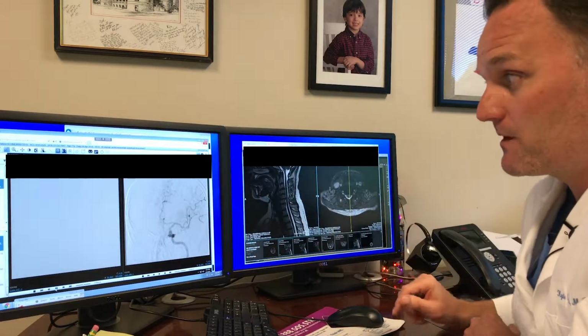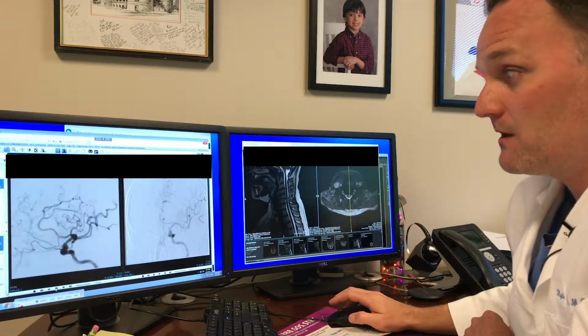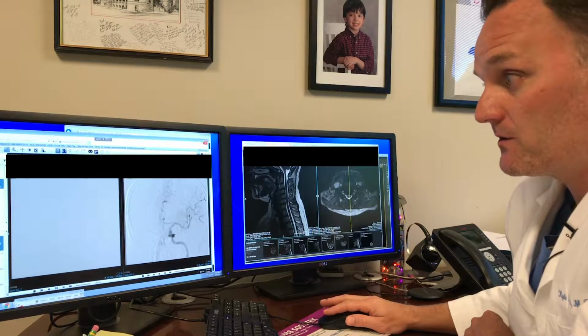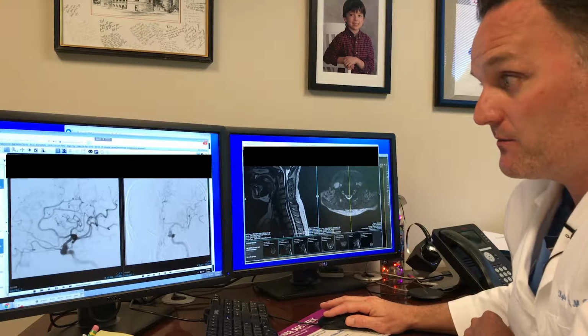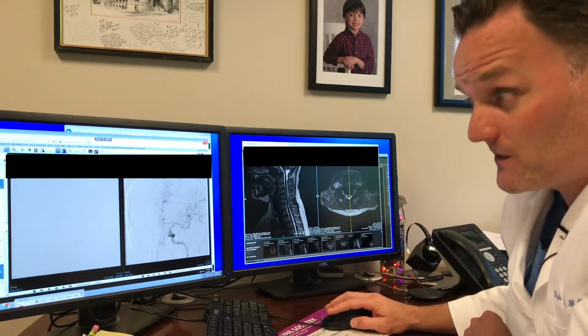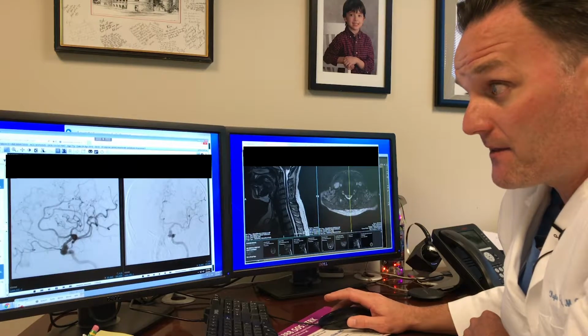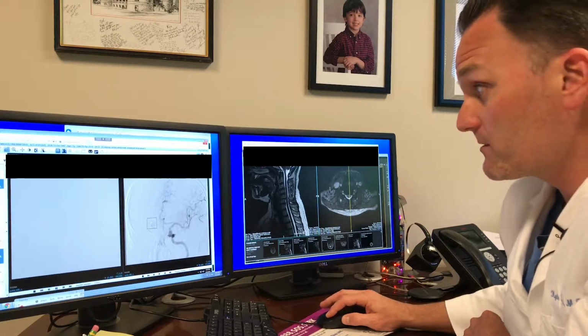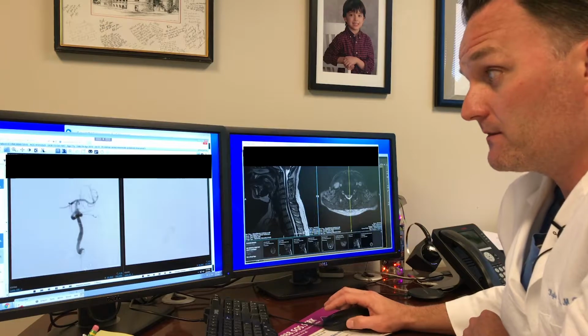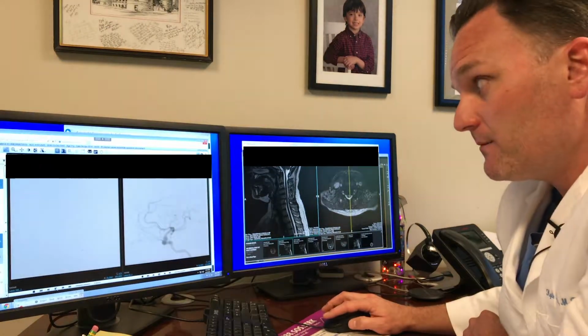And that's where we take the X-ray pictures, and that's what we see. We see what the blood vessels look like, what's going on, and if we need to fix anything. And if we need to, we use the same technique, and we go up with another catheter into whatever's wrong, and we fix it.